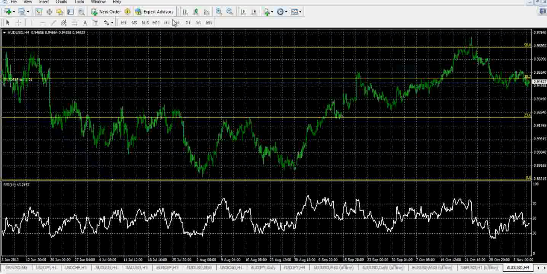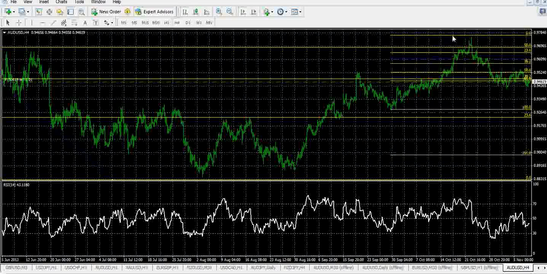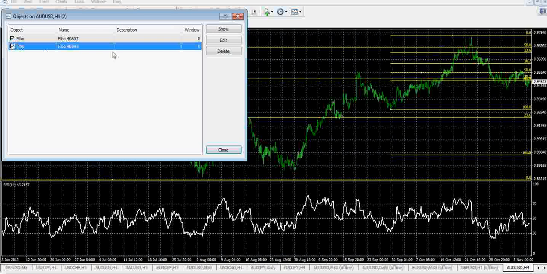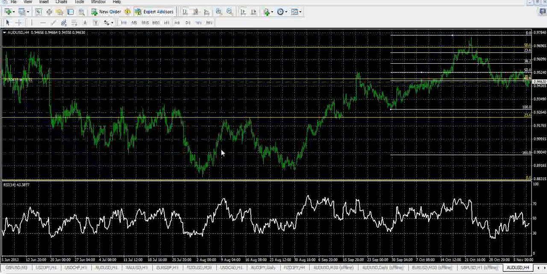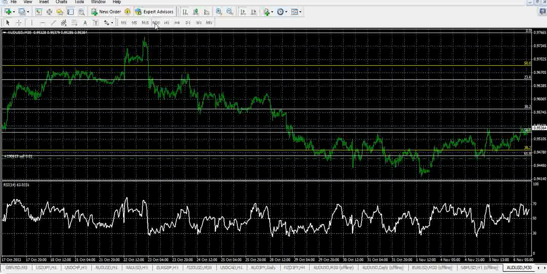Now I will do something different. I will find the lowest low and the highest high in the last month. For example, it can be like this. I will change the color to some other color. Okay, now it should be white. So now what I did, I drew Fibonacci levels for month and year. This is it. When I go to the 30-minute time frames, I can see fib levels, and those fib levels are important.